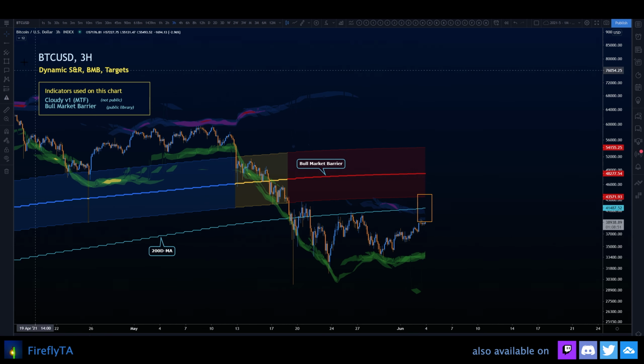As you can see, this is the move that I wanted to see. This bounce off this green cloud here. This is our confirmation that this trading range is currently being established. And the bottom of it, as you can see, is down here. It is at 34K. So it is possible for price to come back down to the support. It is absolutely possible. It is also possible to continue down.